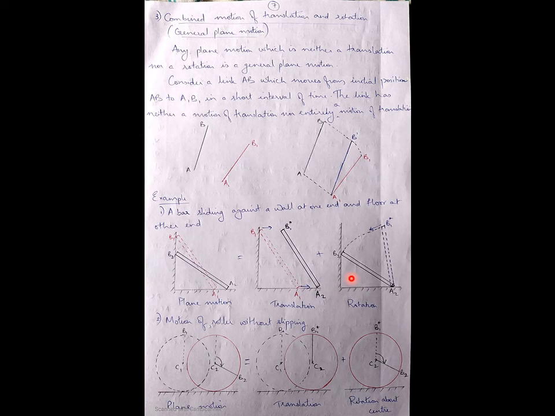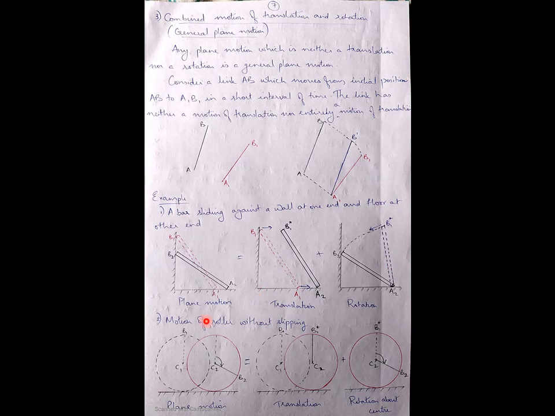Now in the second case, assume that from A to B1 star, this is the second case, first position. By keeping A2 as fixed, it has rotated from B1 star to B2. So this is pure rotation alone. Now it has reached the final position, which is our A2, B2, shown over here also. So this is a combination of translation as well as rotation. I hope it is clear to you.